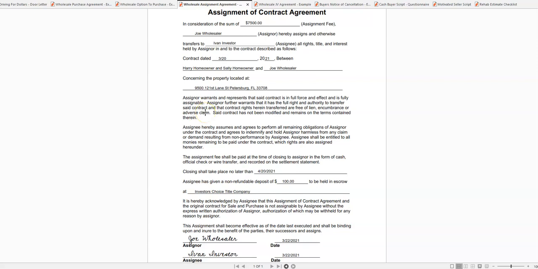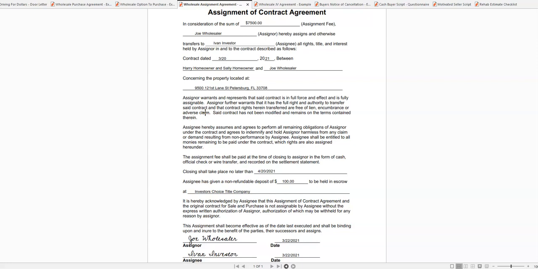Then it goes on to say, assignee hereby assumes and agrees to perform all remaining obligations of assignor under the contract and agrees to indemnify and hold assigner harmless from any claim or demand resulting from non-performance by assignee. Assignee shall be entitled to monies remaining to be paid under the contract, which rights are also assigned hereunder.